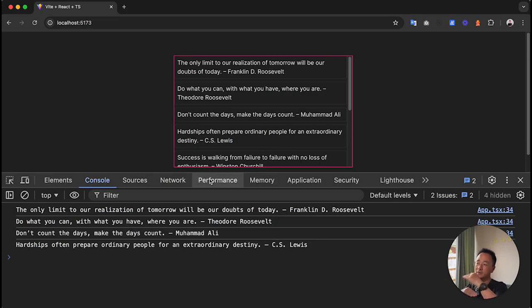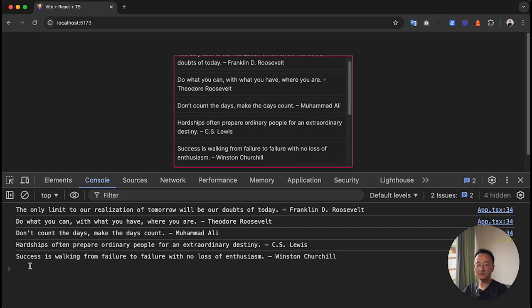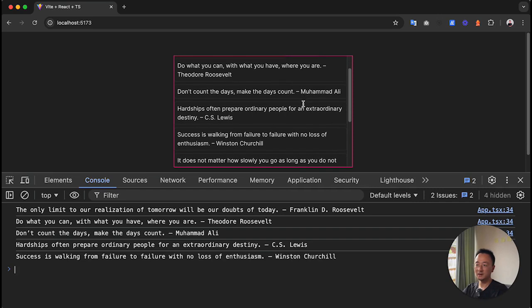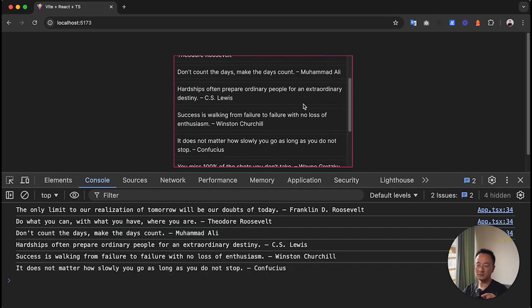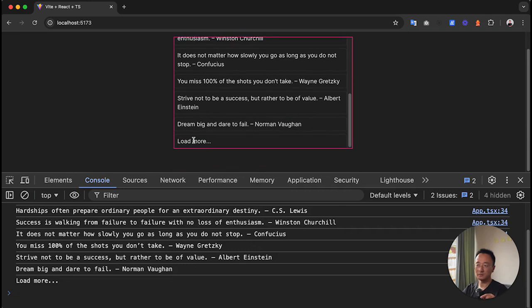Sorry, it's not fully intersecting yet, so that's why it's not showing up in the console log. But as we scroll, once the success is working item shows up completely, it will be console logged in the browser here. So let's do that. We can scroll slowly, and now you see it's just fully visible. So you can see the success is working item has been printed, and if we keep scrolling, it will print out on the console, and then the bottom one will be the last one.